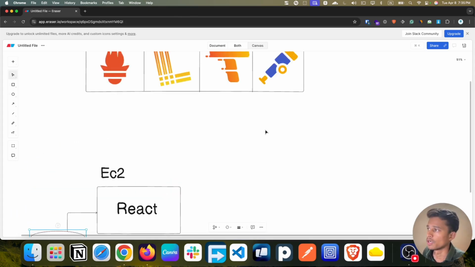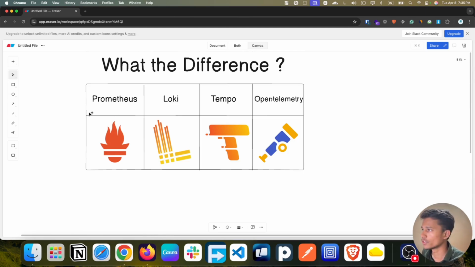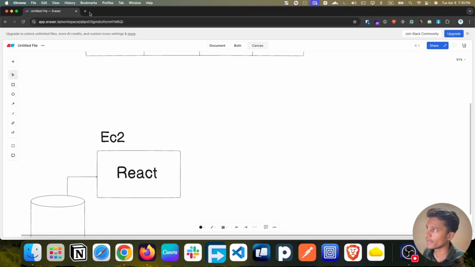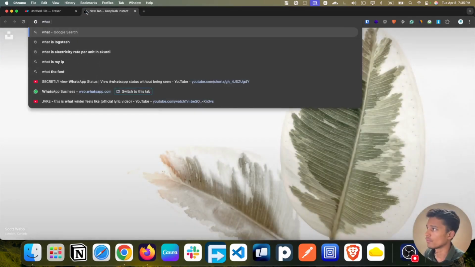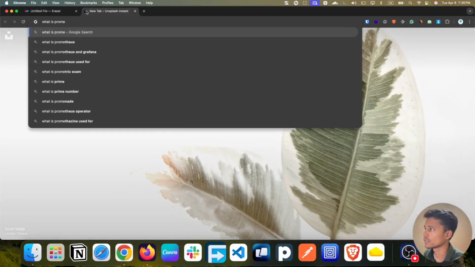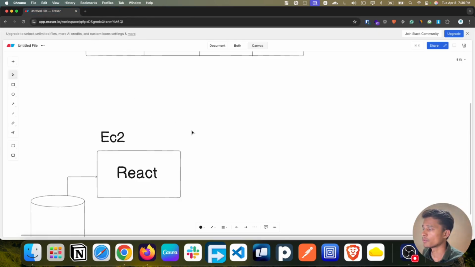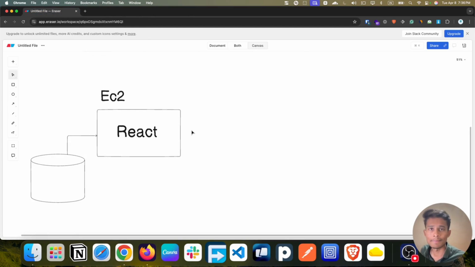Okay, so first we take a look at Prometheus. How does Prometheus work? If you search directly for what is Prometheus, you get a rough definition like: an open source tool used as a monitoring and analytics toolkit that collects and stores time series data. So what exactly is time series data? Let's suppose you want to monitor an application and calculate time series data.